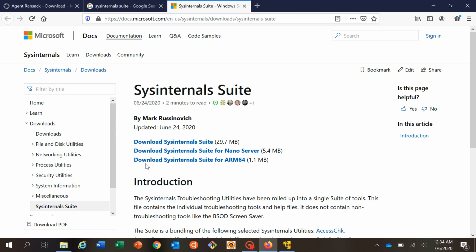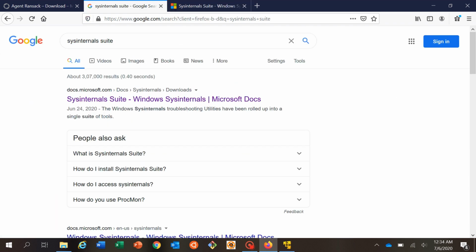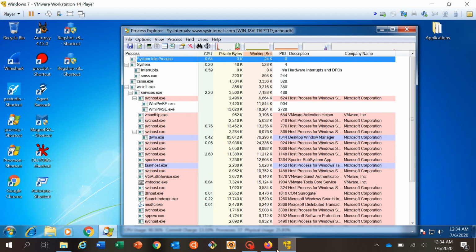The link I will give in the description box below. If you have any problem downloading this software, let us know, and we can host a file or share drive for you to access it. Sysinternals Suite is currently maintained by Microsoft, and Process Explorer is a part of that tool.